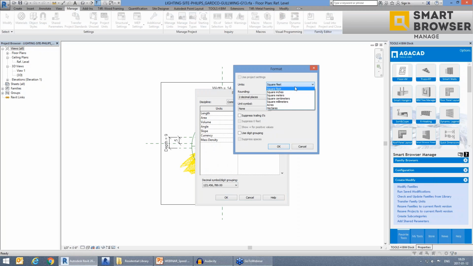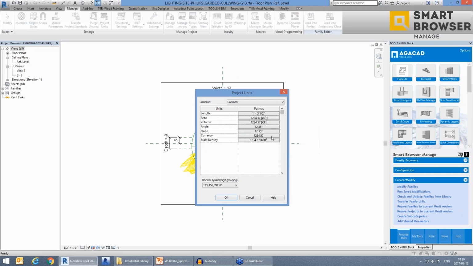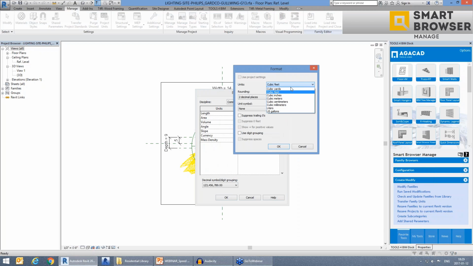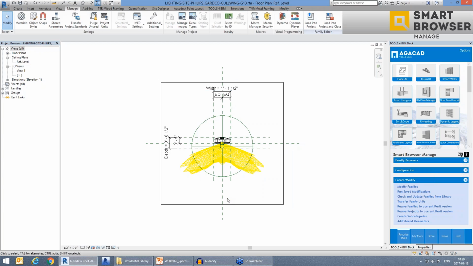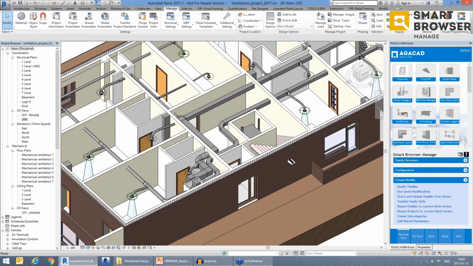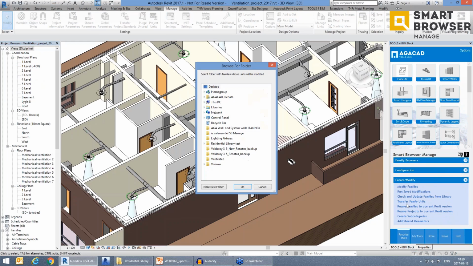And here I would like to change the area and the volume to square inches, for example. So after making changes to only one family, I can just save it, and this family will be used as a template.